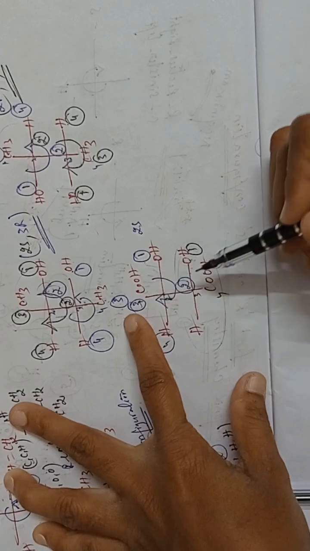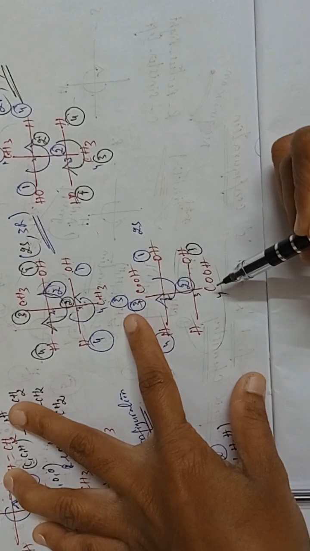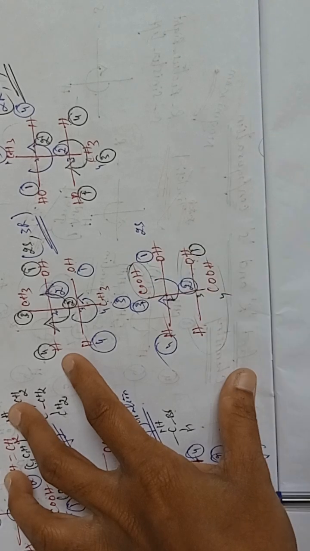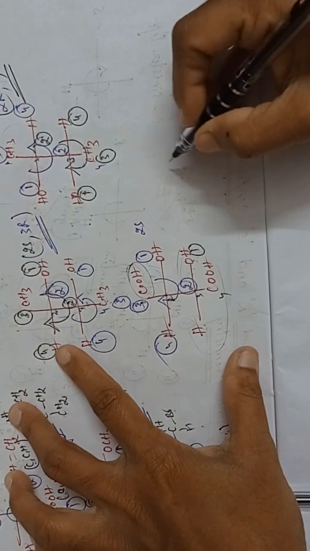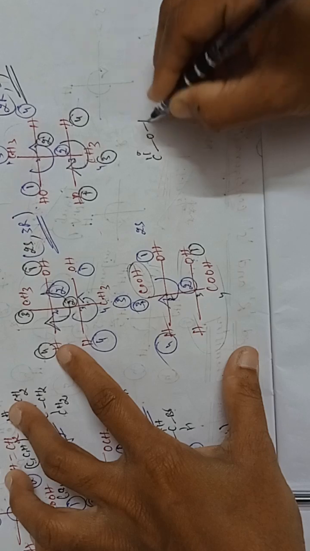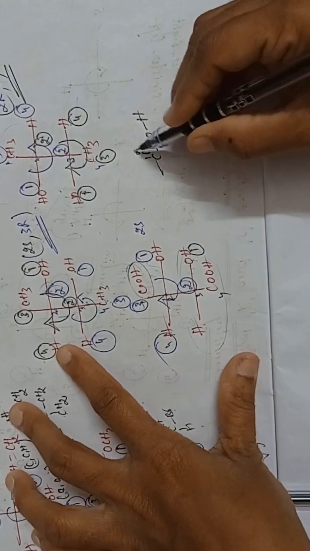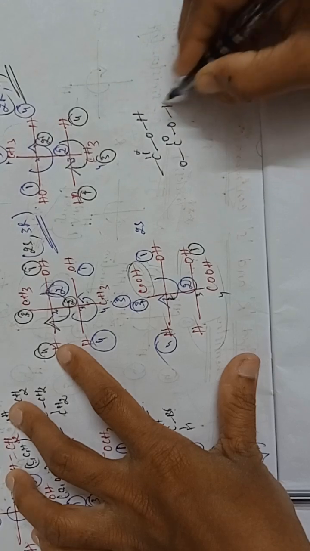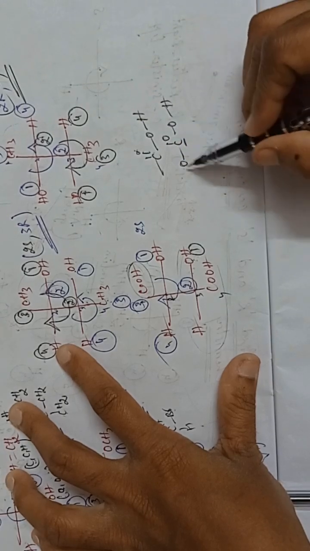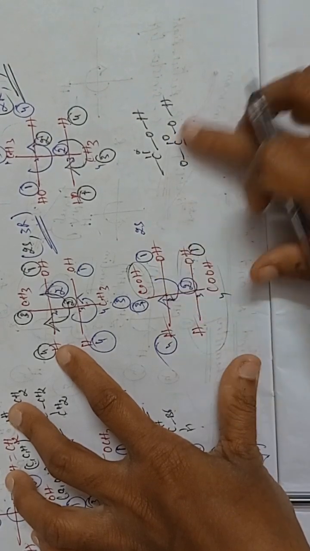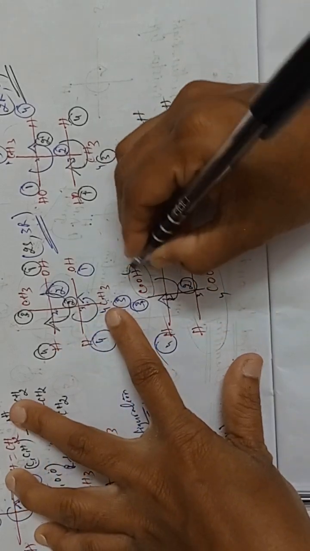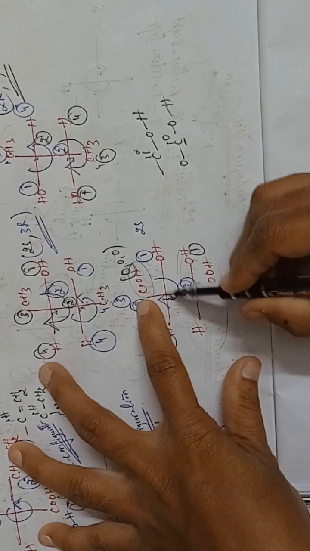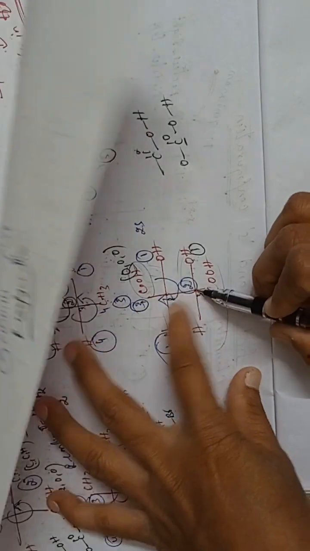See here students. Listen. The COOH group is here. COOH group means what is the structure? COOH. That means this double bond O we can write as C single bond O, single bond O, OH. That means this carbon is linked to 3 oxygen atoms. So here write 3 oxygens.